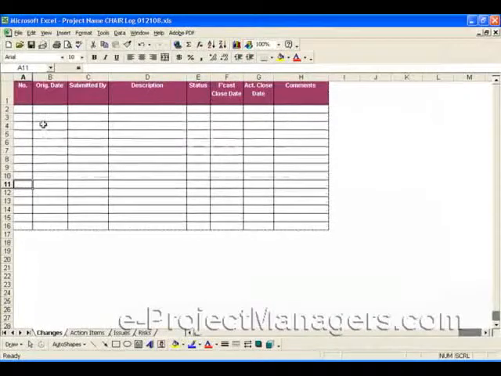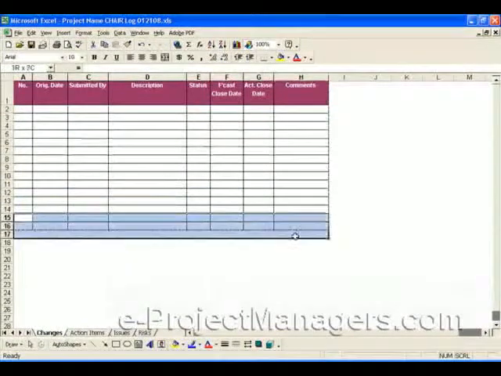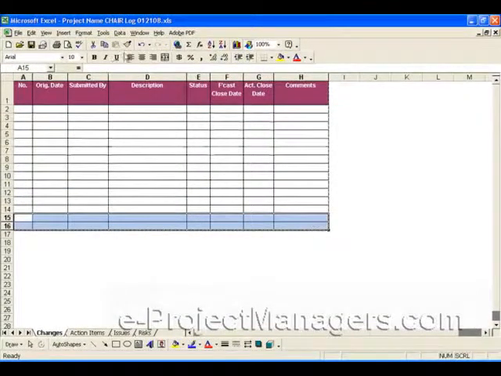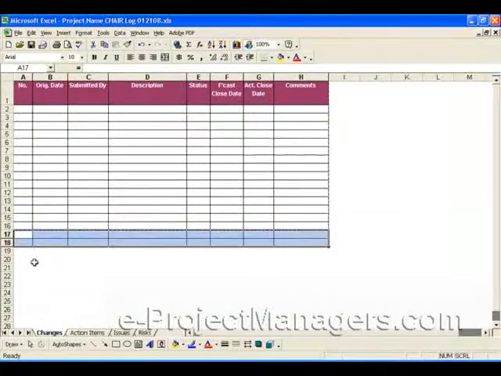If I enter data and run out of rows and need to add another row, what I like to do is simply select the format, click on the format painter, go down to the next set of rows. I have 2 rows selected, so this will format rows 17 and 18 for me here. I take the format painter and I click on that row, and as you can see, it's now given me a similar format to what I have above here.